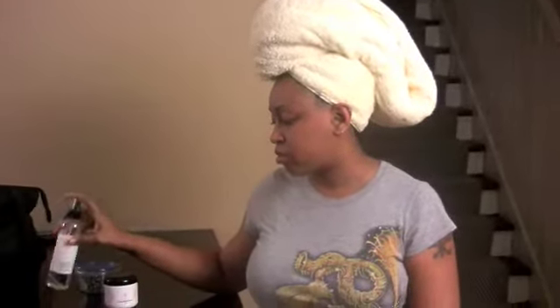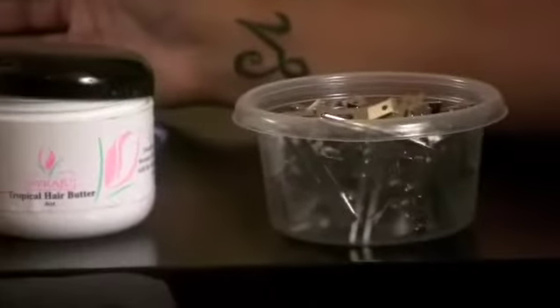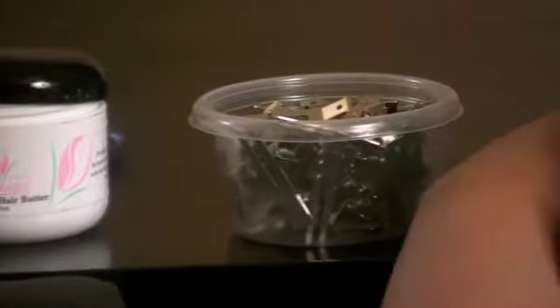For the most part, your sink should be clean anyway, so it's not a big deal to wash your hair in the kitchen sink. So I just finished washing my hair and now I'm about to do the twisting and all of that. I'm using the herbal hair oil to do the moisturizing part and then do a little scalp massage. And then I'm going to use the tropical hair butter to do the actual twisting. And then I have my clips — I keep them in a Tupperware container because the container they come in at the beauty supply store tends to not be useful after about a week or so. I found that getting a Tupperware container for your clips lasts longer, and in my mind it's a little more sanitary.